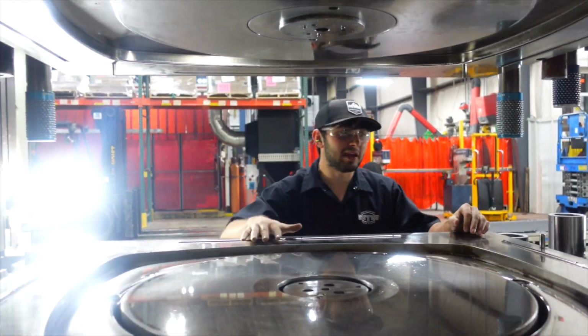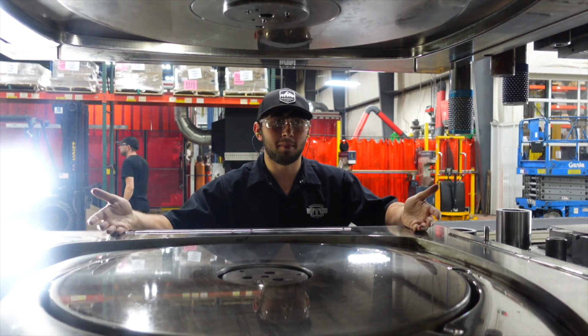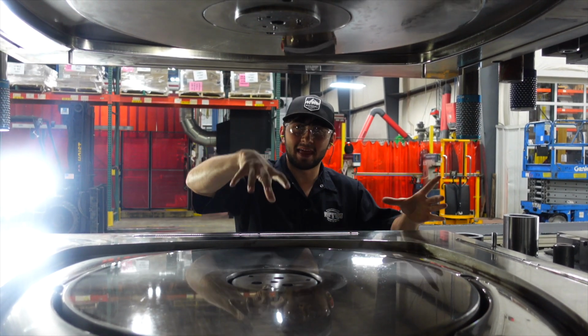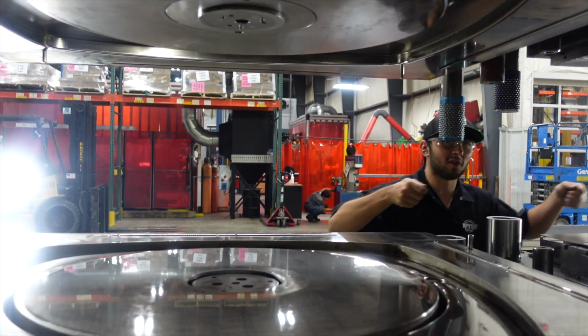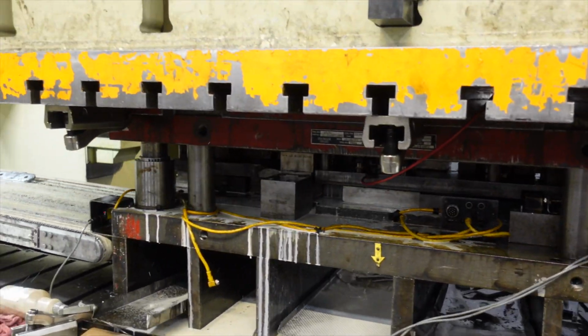So here's an example of a complete die set. Here's the top, here's the bottom. These pieces here locate the part as they get set on the bottom, and the part gets hit on this station first and then gets transferred over to this station over here. Tools can do different things. They can stamp, usually in the beginning of the tool. As you go into the tool, the different progressions, there's forming operations, comes to the end of the tool, where the cutoff is, and the finished part falls onto a conveyor and goes into the crate.